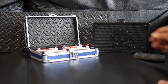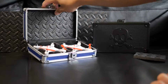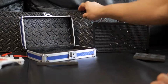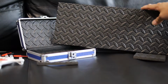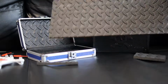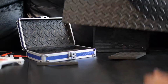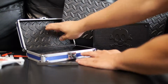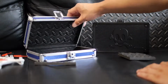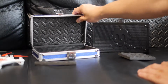In this particular one, I have two JJRC 1000As. And what I do is, let me just take these out for you. What I do is I put this foam floor mat that I got at the dollar store, and these are just basically, you can use anything like foam mats or whatever, and you cut them, and then you put some on the top of the case and the bottom, and basically this sandwiches whatever you're putting inside it. It protects it from bumps during transportation. I'll just show you right now.